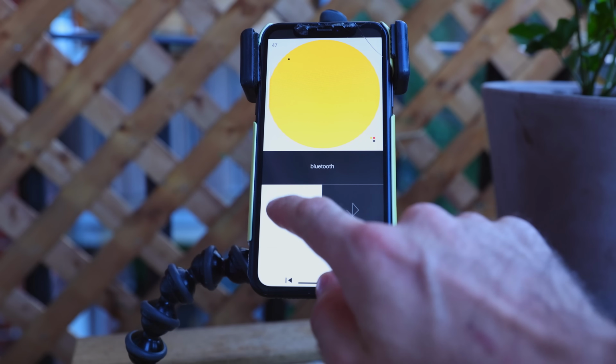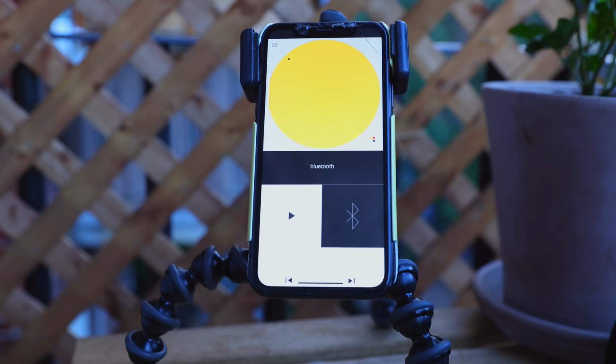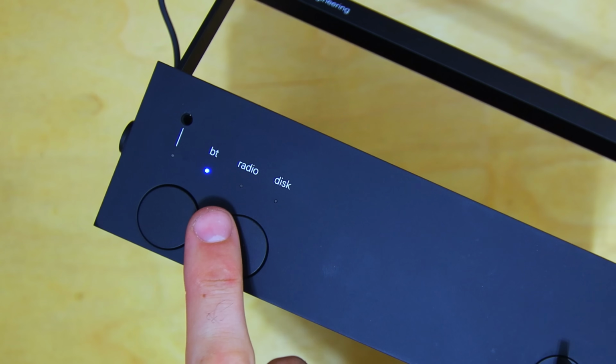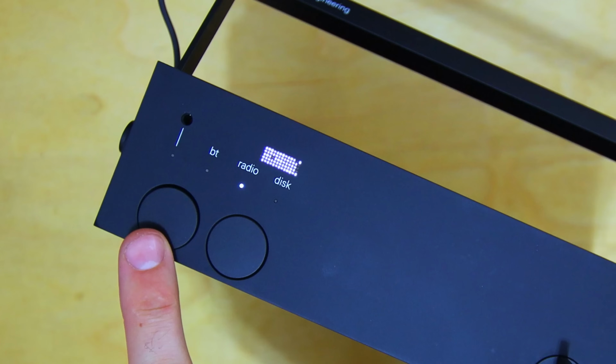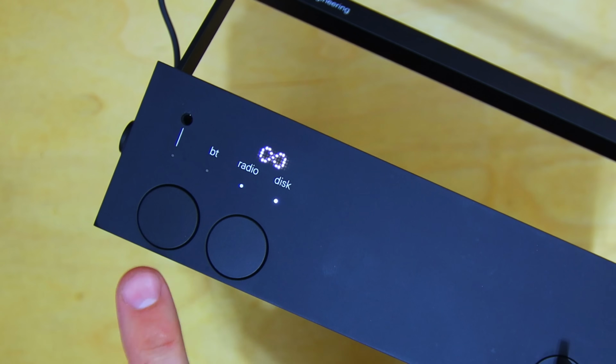Let's do a quick run through of the functions that the OB-4 currently has. And I say currently because I'm sure that there are updates coming at some point. And all of the apps are available through Teenage Engineering's OB-4 software. It's called OrthoPlay. I'm currently set to Bluetooth, and if I want to switch, I just hit the input button right here.